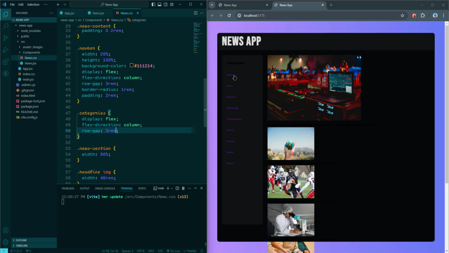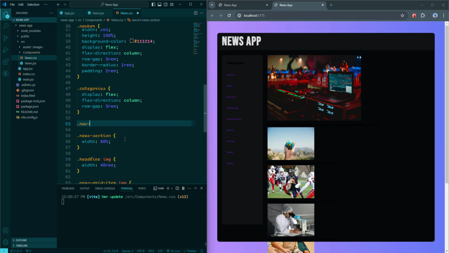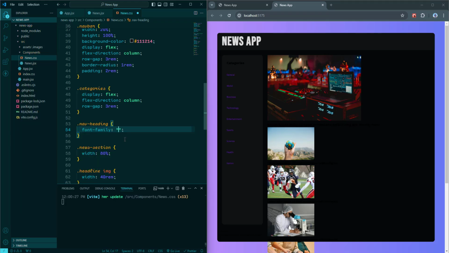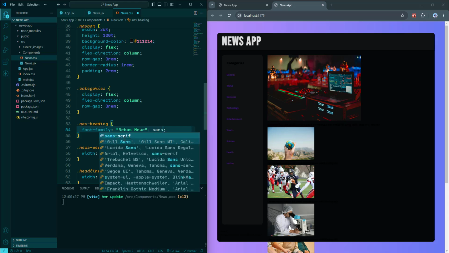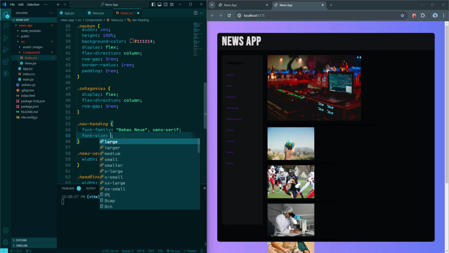So as you can see, the nav links are placed vertically in a column. Next, I'm going to customize the heading. So let's go ahead and select nav heading. Let's set font family to again Bebas Neue, sans serif. Then the font size is going to be 3 rem.